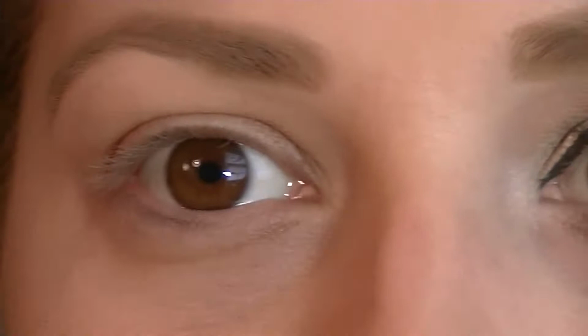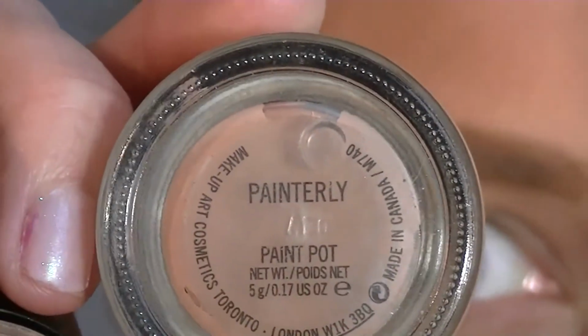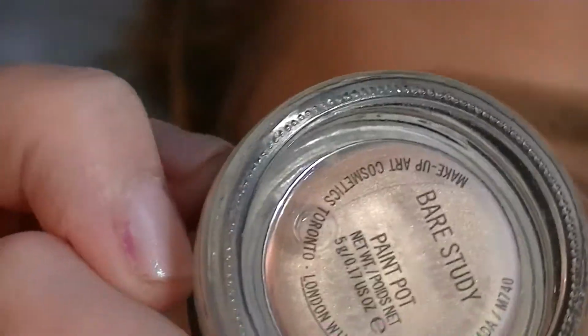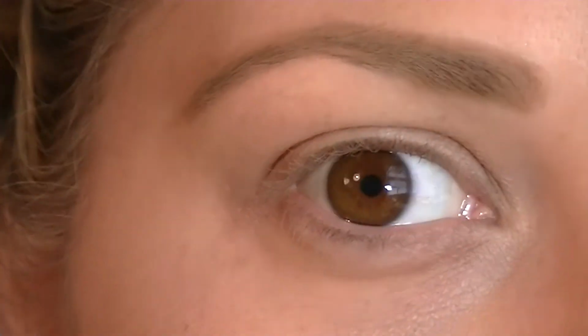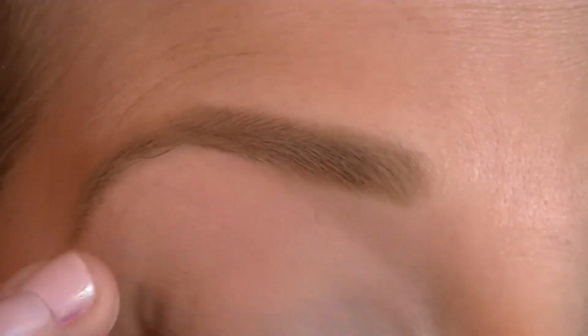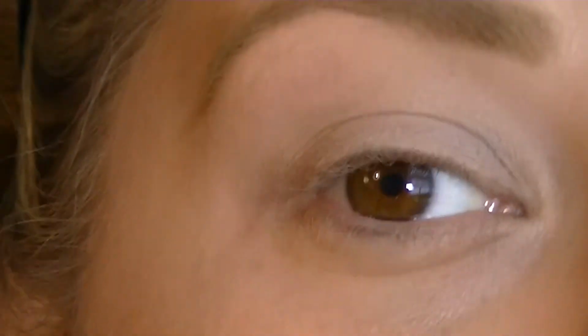So first we're going to start with a base. I'm going to use 2 of my MAC paint pots. I'm going to use Painterly. Looks like this is just a flesh tone paint pot. And then over top of that I'm going to use Bare Study, which is like a pearlescent champagne-y color. So first let's go with Painterly. And I'm going to apply that all over my lid, all the way up to my brow bone. This is going to act like a base and kind of like a primer.